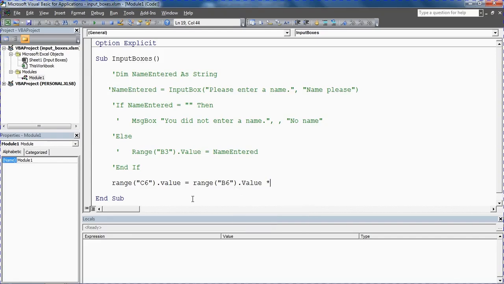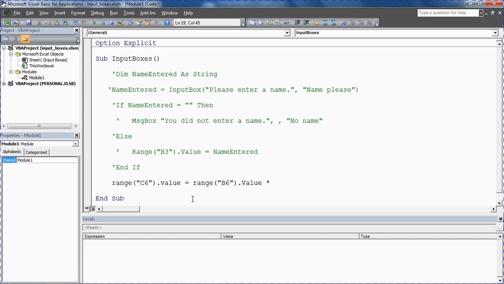So what I'm going to do is multiply that by whatever the user types in. Because exchange rates change quite frequently, it's just a simple little example. I want a user to type in the rate. It might not even be US dollars, whatever it is, and it will perform this formula for them.